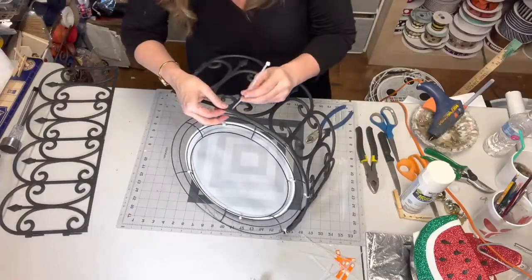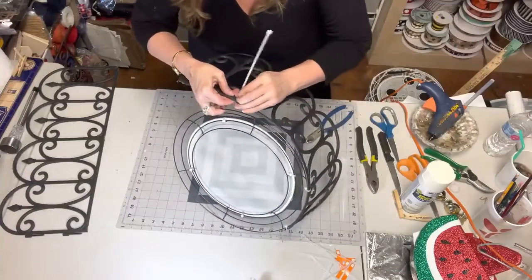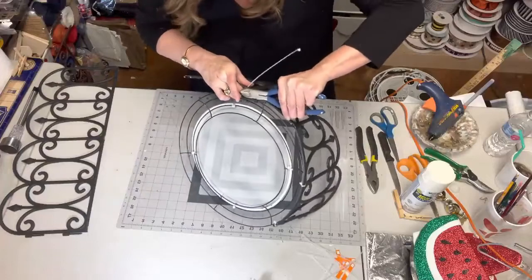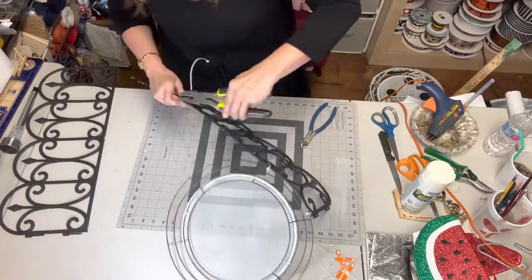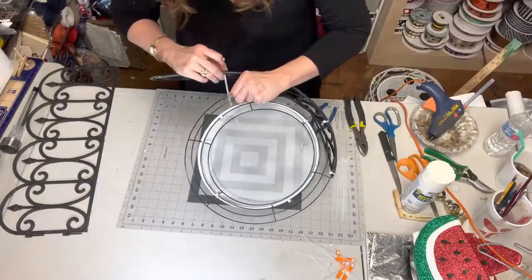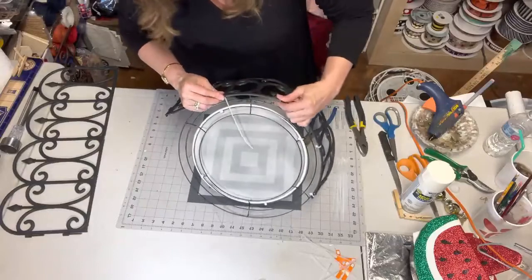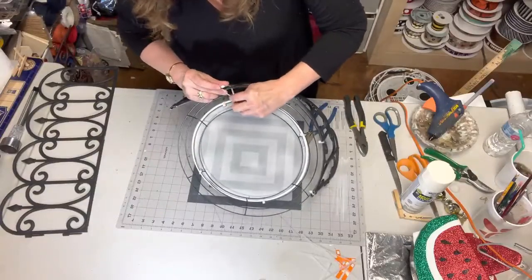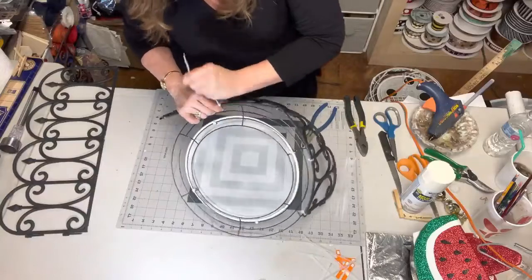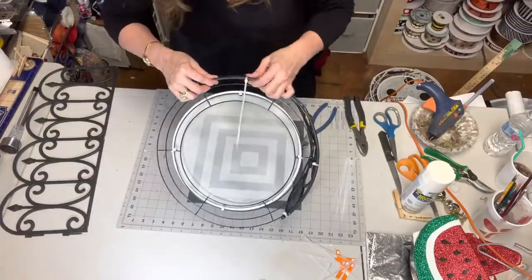I'm gonna go around here. Now, you can find these little garden trellis or garden fence at Dollar General, but they seem to me to be a little thicker. And they're $2 instead of $1, and they are smaller. They're not as long. So it would take more than just 2 if you got your little fence from the Dollar General instead of the Dollar Tree. Okay.